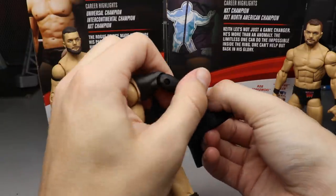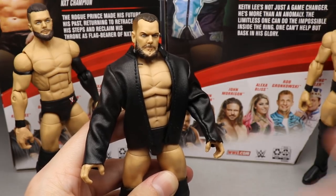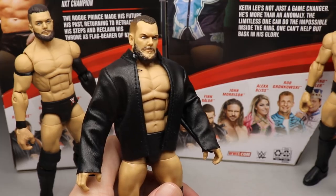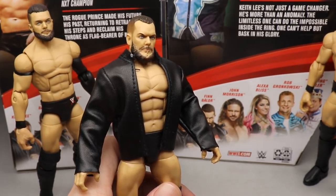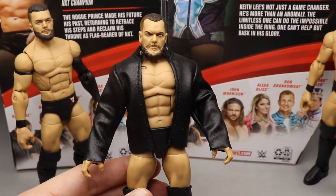But sticking the Elite 74 jacket onto the Elite 82 Finn Balor, and yeah, dude, if you were on the fence about buying this figure, I feel like this right here will sell it. I mean, that right there is gorgeous. That is absolutely perfection. That is beautiful. Jacket looks immaculate on the figure, and the prince is ready to go.